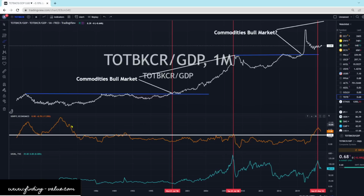What we had back in the 1970s was ballistic inflation. It was above this trend line for sure. It was far over the trend line. We got to rates up at 13% and even all the way up to 15 or 16% in terms of inflation rate. I am of the kind that thinks that is demographic driven, and some people may or may not debate that. I think it's the demographics interacting with the housing market, with more new loans coming into the system. New loans coming into the system is total bank credit.